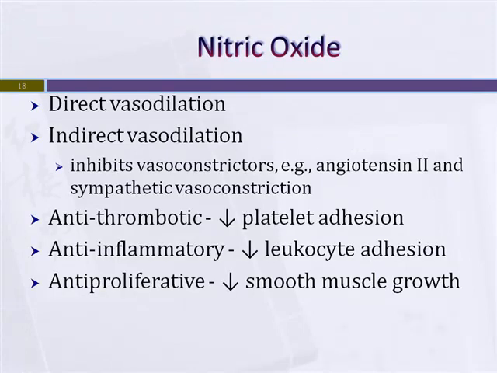So it causes direct and indirect vasodilation. It inhibits vasoconstrictors, and it prevents platelet aggregation and leukocyte accumulation, and also reduces some of that smooth muscle growth. But when we have atherosclerosis, we don't have as much nitric oxide released, so we have more of those things happening. Now, one of the things that's interesting is nitroglycerin, the medication, changes into nitric oxide when we administer it. So we've been using nitroglycerin for centuries and never really knew why it worked. And here's part of at least why it works, because it gets converted to nitric oxide and causes vasodilation.